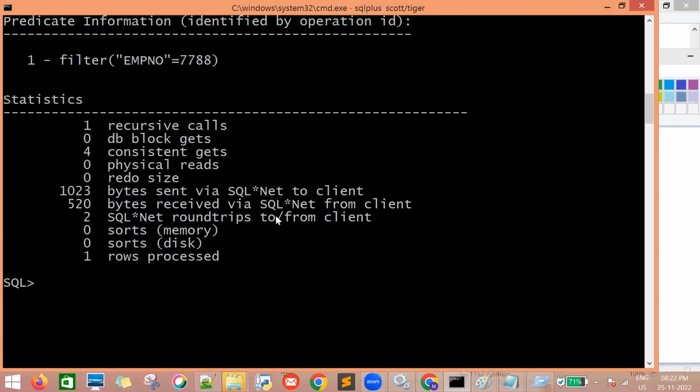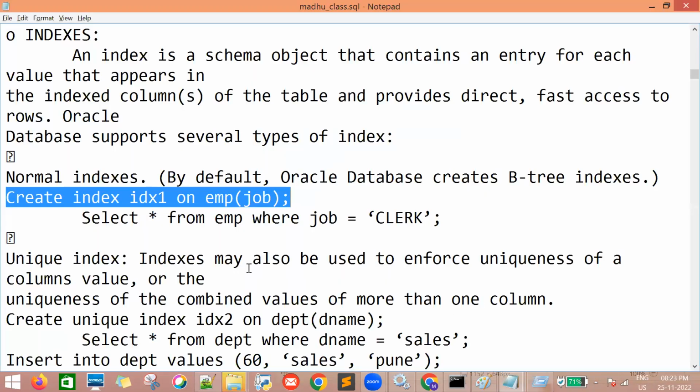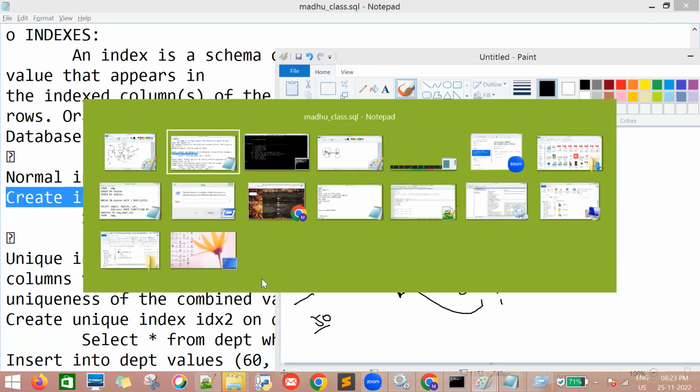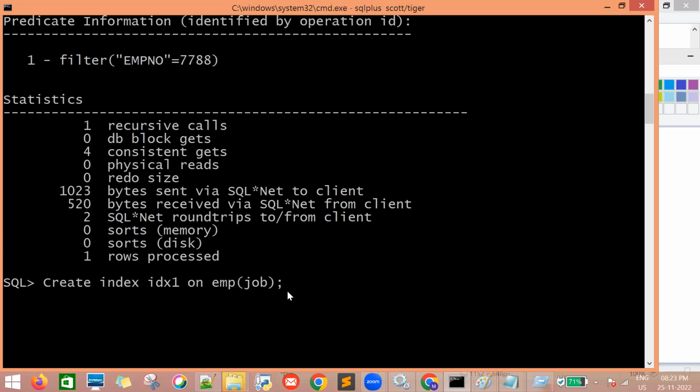So if I create an index, what will happen? We'll see. The index name should be table name, then column name.